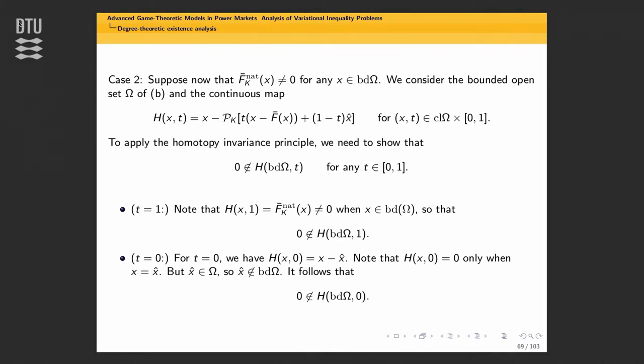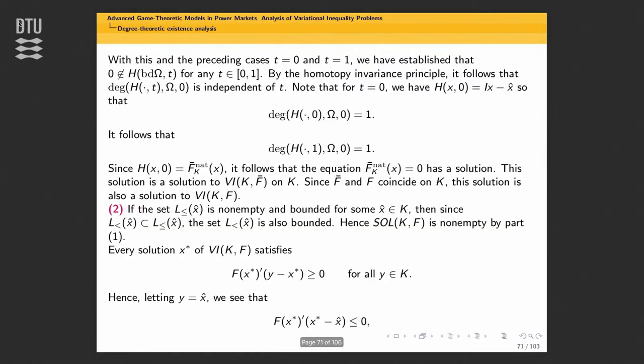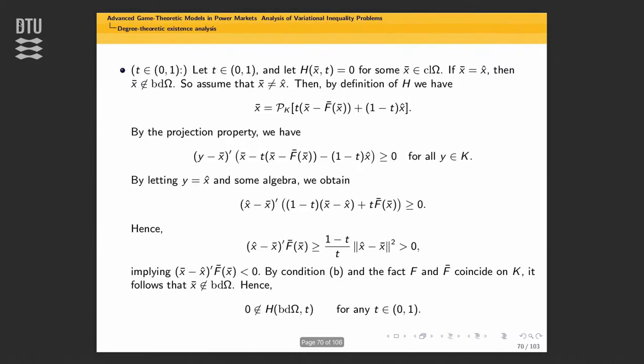What was the avenue? The avenue was to show that for all t, zero did not lie in h of the boundary of omega. Okay, not for t equal to 1, not for t equal to 0, but for any t in [0, 1]. And once you did this, you're done, because then you can apply the homotopy invariance principle. This is independent of t, and then for t equal to 0, and then what do you say? Well, by the homotopy invariance principle, you know that the degree at one end is 1, degree at the other end is 1. You're done. Okay, so I'm sorry I'm not going through this algebra, because I do think that at this point it is not that relevant. The goal is to just get you to understand the steps. If you want to go and read the algebra, it's not difficult, it's like 5 lines.